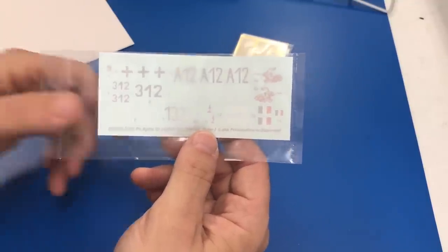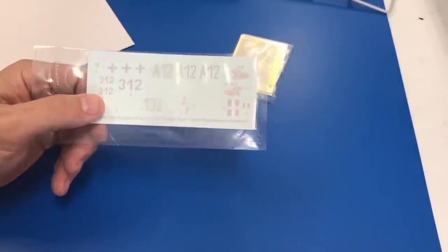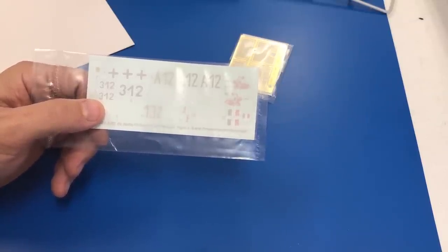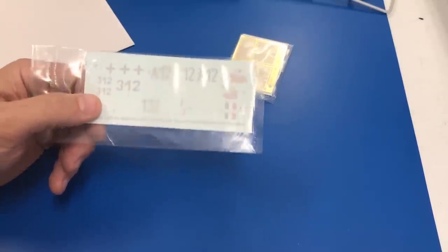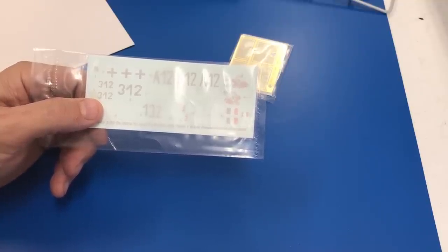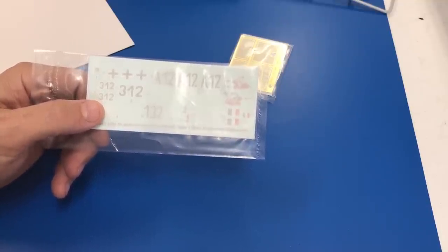So very, very impressed with this kit, especially under $50, guys. Where are you going to find that, especially with some of the Dragon kits now? Well, last time I saw, the retails were all in the upper 90s for it. So for $50 or less, this is a pretty nice looking kit.